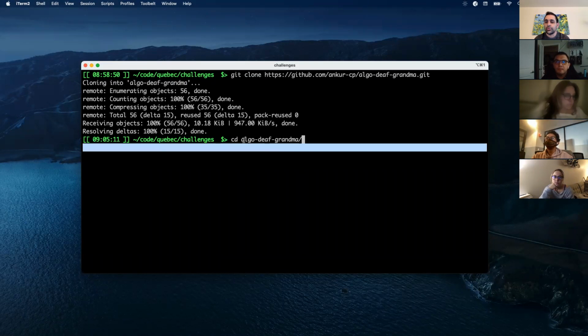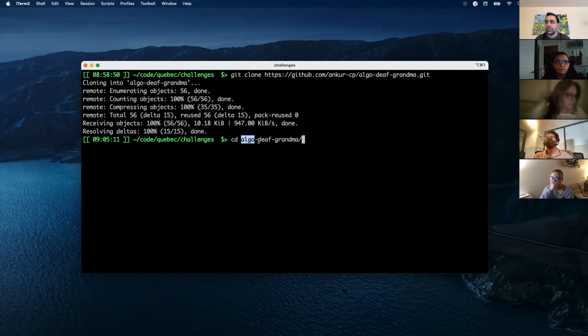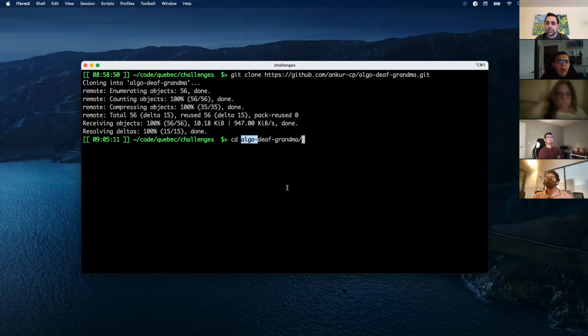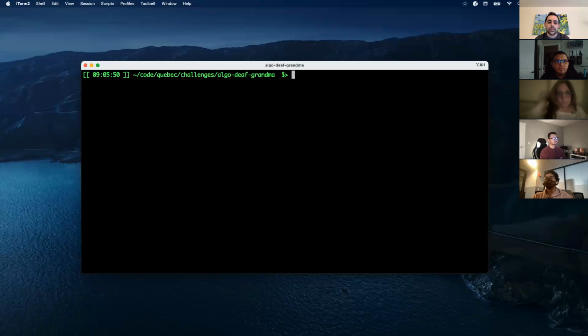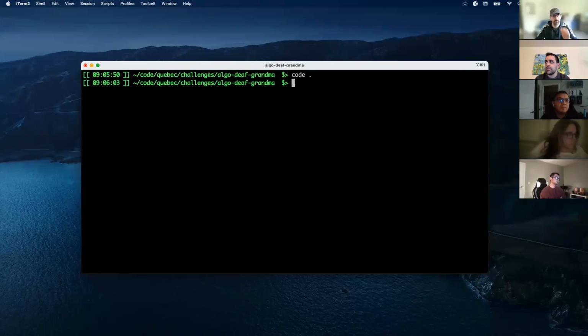But let's say I had multiple folders that started with algo. Well, it's going to fill in the text up to as much as it can. And then it's going to ask me to type more to distinguish what I'm trying to get to. In this case, I want to cd into that, which gets me into that folder. And then I want to open VS Code. So if you set up all your system paths correctly, you can type code and period. That's going to open this folder as your workspace and should launch a new VS Code window. So if I do this, hopefully I get a new VS Code.